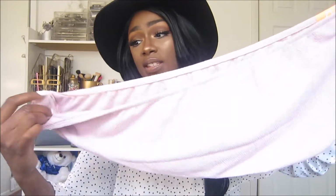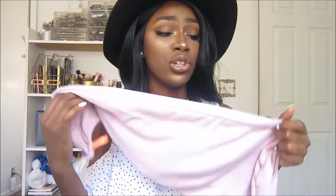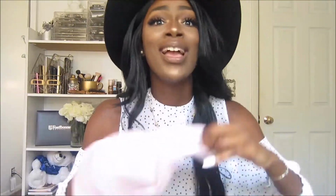And I definitely would say it's worth it. It's a little bit more upscale than like a Turby Twist or something you would get at the dollar store. No shade. But because of this revolutionary fiber, it literally sucks up and draws the water in. So I don't know, if you're looking to invest in something that's not gonna damage your hair, if you're really a natural girl, if you're African American, I would say yes, because honey, under this wig is real natural. And this worked perfectly for me.